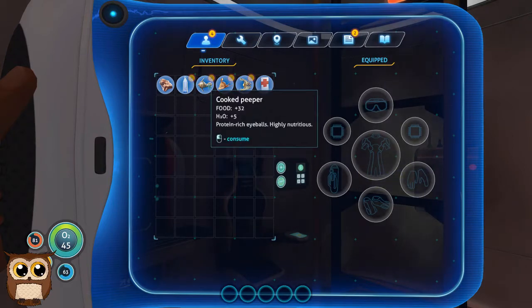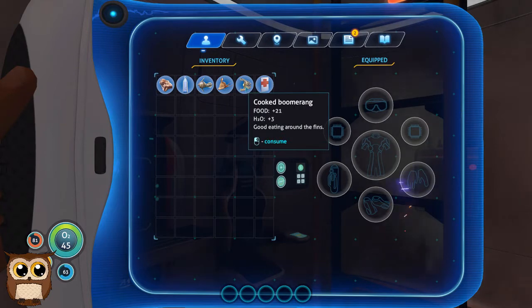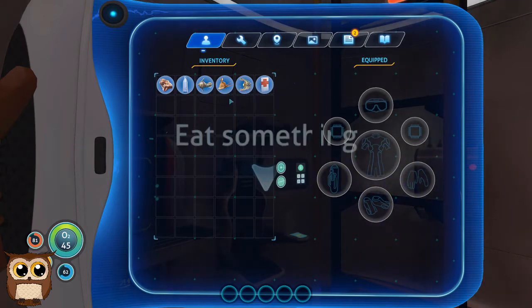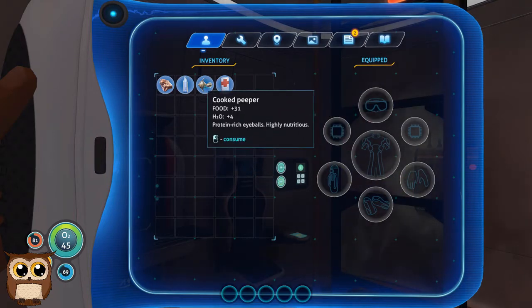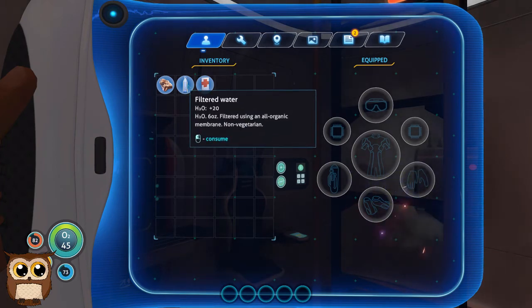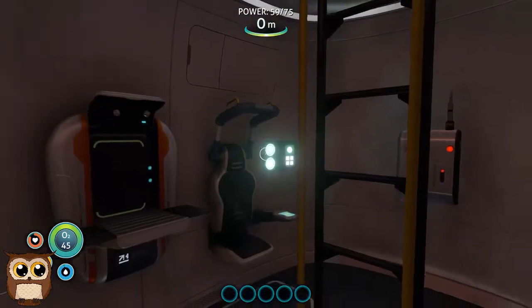Okay, so normally I'm eating what? Some kind of smush? Doesn't sound very appetizing. Okay. 31, the peeper is really good. Okay. The rest is not bad either, but how many fish do I have to eat to be full? Okay, this is good. Should I drink this already? Plus 20, yeah. Nothing's going to waste so far.